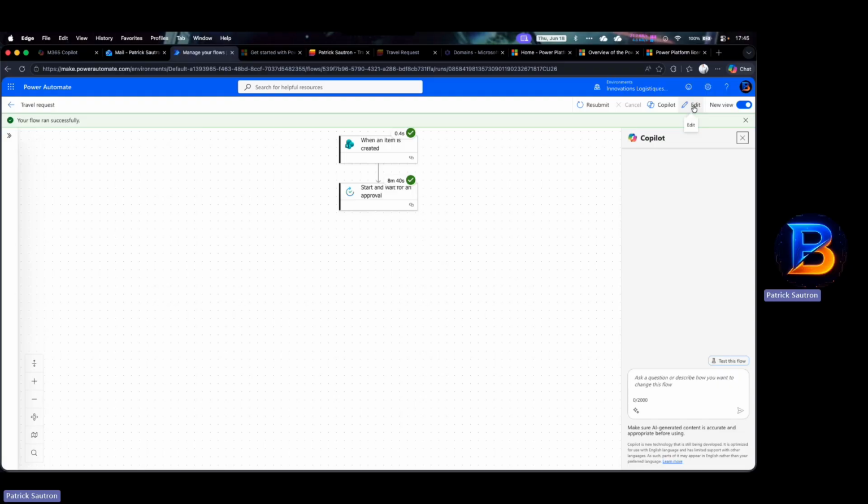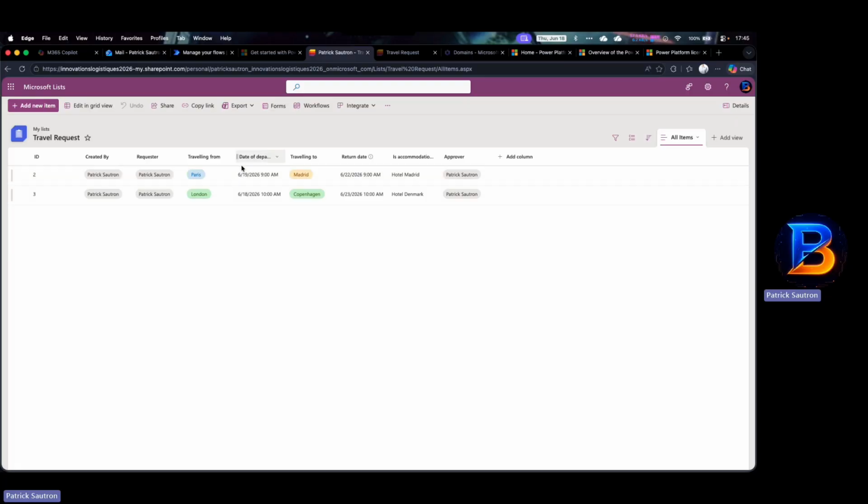As a side note, the Microsoft form can also be built with additional fields, which would be, for instance, including the mode of transportation. So if in your country of operation, you would have flight, train, vehicle or road transport, you can add this extra choice field into your form. So the person can select his preferred mean of transportation. And this would be also an extra column in your Microsoft list where you will have the mean of transportation for the outbound and the inbound trip as well if you want to. It's really up to you how complex you want to build.